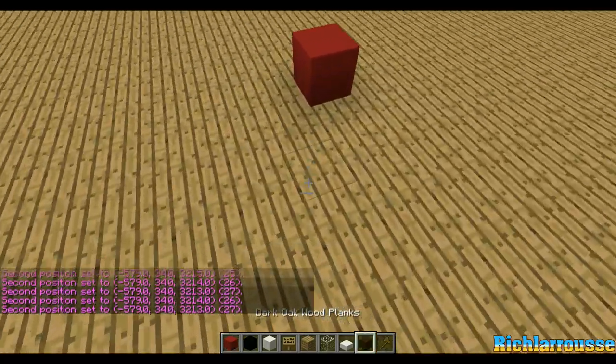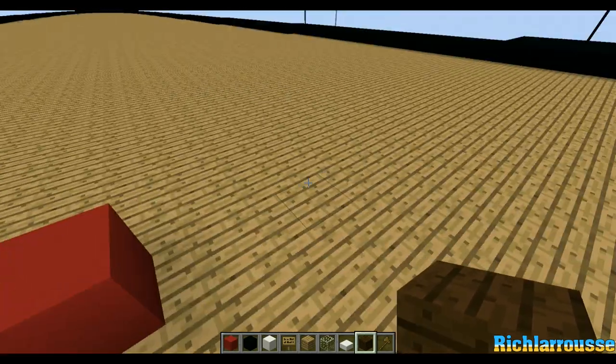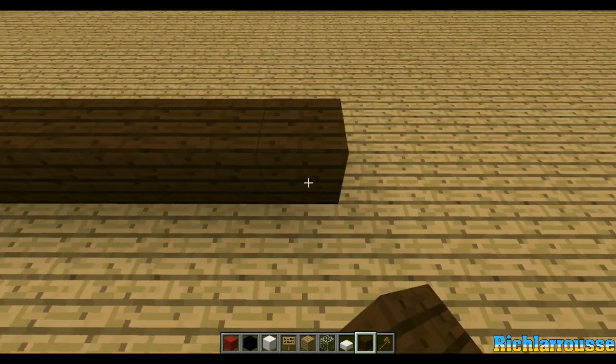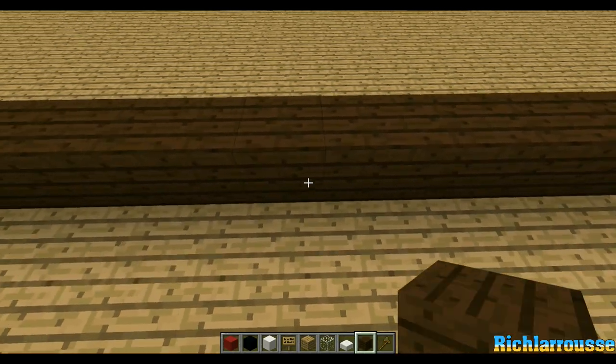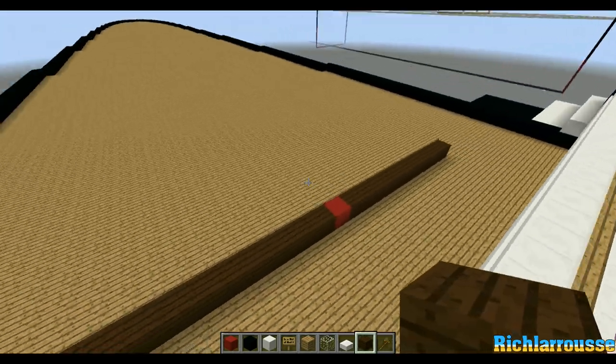And what we need to do there is just build the same thing again width-wise. So it's 21 wide again. So that's 10 either side. So 1, 2, 3, 4, 5, 6, 7, 8, 9, 10 that way, and 1, 2, 3, 4, 5, 6, 7, 8, 9, 10 that way. So that's the front wall done there.